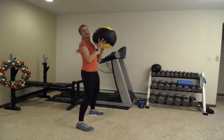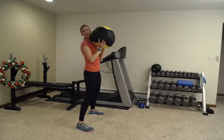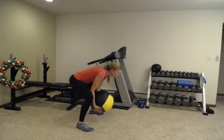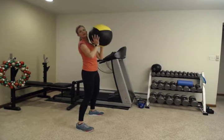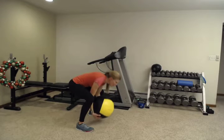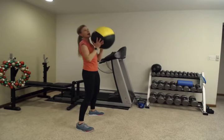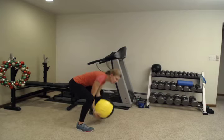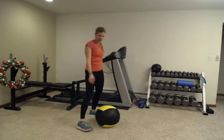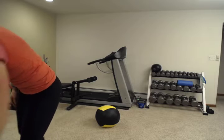I really like combination exercises because you could do a few sets of this exercise and you've got most of the muscles in your body worked out. You're working your quads and your core and your biceps and your shoulders and your triceps. Your glutes, lots of different things working. And because you're working so many muscles, you might be getting a little short of breath and your heart rate's up a little bit. So that's great.